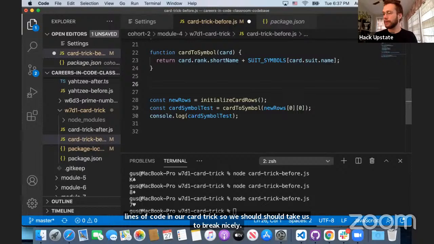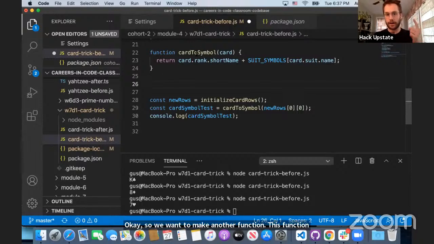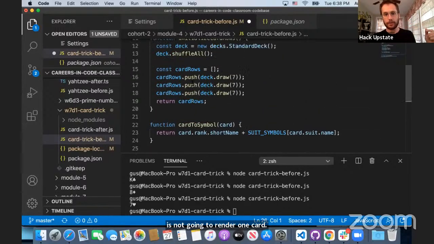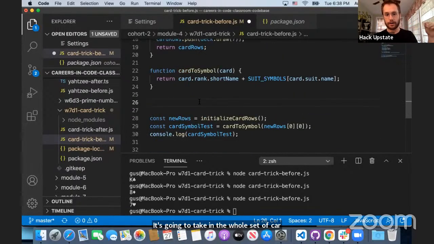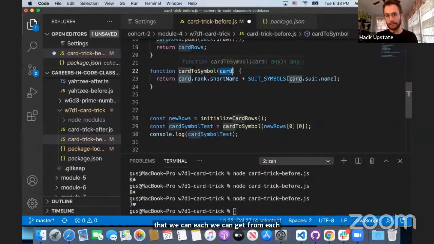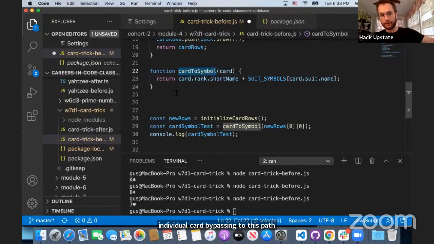Okay, so we want to make another function. This function is not going to render one card. It's going to take in the whole set of cards, so our array of 3 rows, and each row is another array of 7 cards. And we're going to take that whole thing and render out a nicely formatted 3 rows of cards that we can get from each individual card by passing them on to this function.